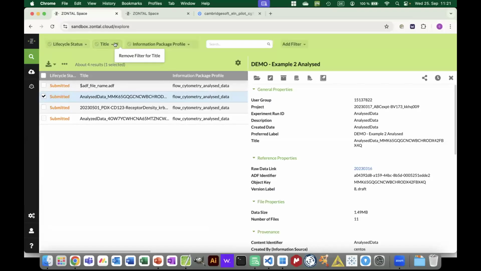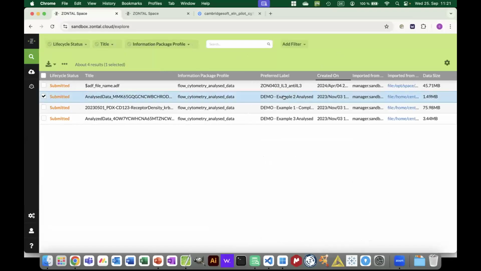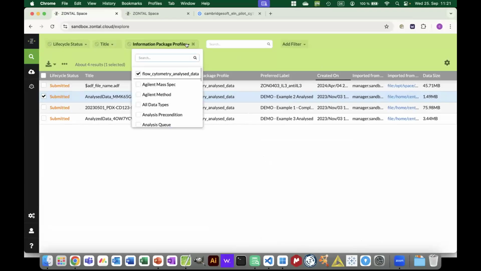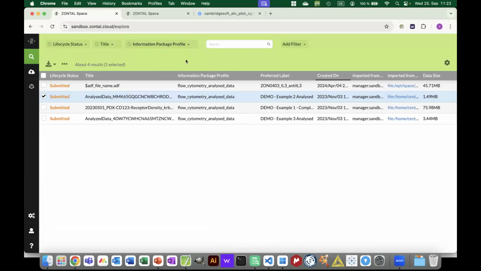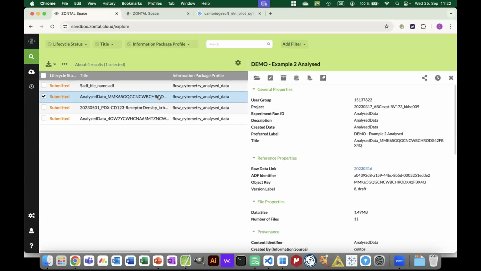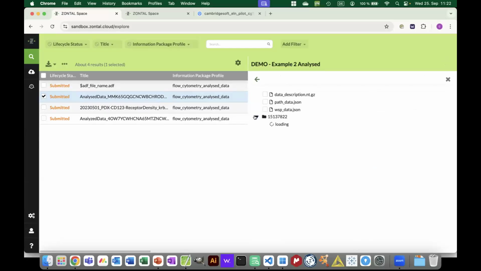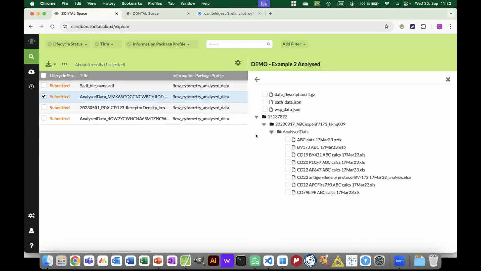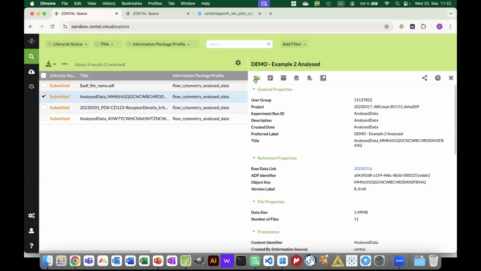So we have the faceted browsing here. That means I can see here are the different metadata tags that were attached to this. And via that, I can, and this information package profile we'll quickly talk about later. These are all different. You can think of it as different instruments or instrument groups, and they are providing us with these information packages. Every line here is one of these information packages. And why I'm talking about information package is really clear. We have our attached metadata here that we have as part of this information package. But we also have the raw data files here that are all part of this information package. So these are the data files, and there are some Excel files in here, and we will see other examples later on.